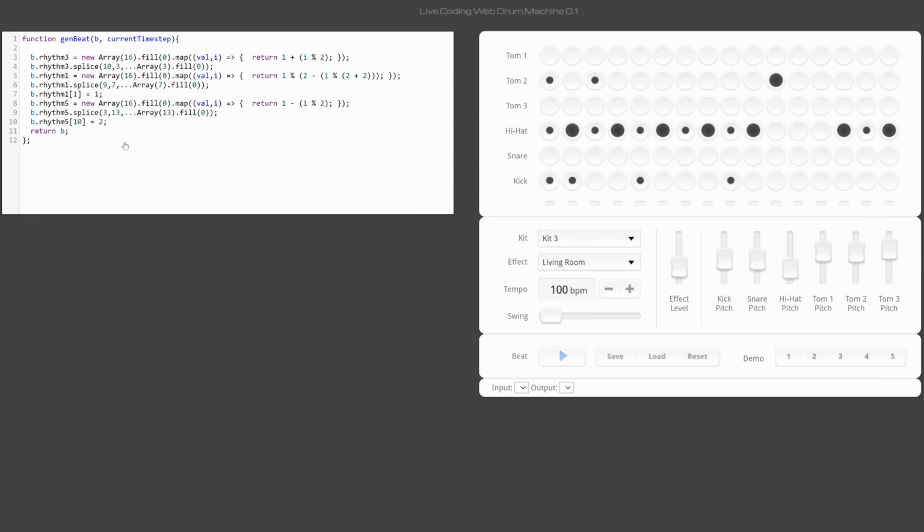So instead of having a 2 here, we might have a random value. So we could write random like this. And so you can see on every beat, this value gets a new random value. And we could do this anywhere we want. Let's put this here.